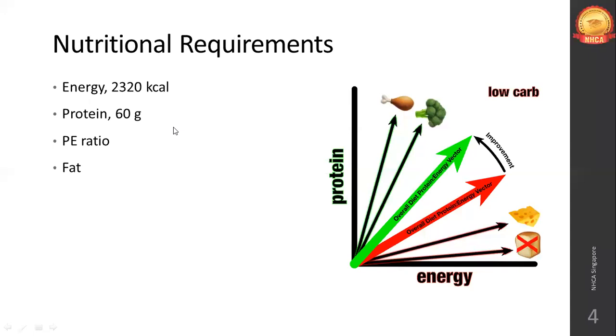Coming to fat, the fat intake in adults should be around 20 to 35 percent. For women, it should be around 20 to 25. For men, it should be definitely slightly higher than 25. For both of them, the fat intake should not fall below 20. Specifically for women, fat intake should not fall below 20, because that will lead to hormonal imbalances.